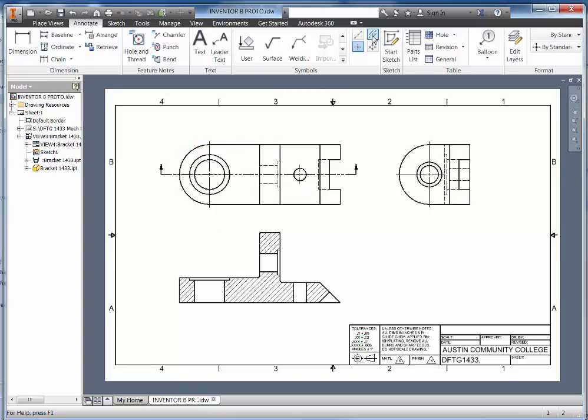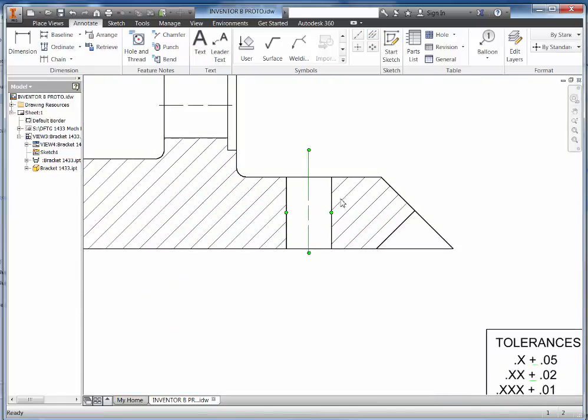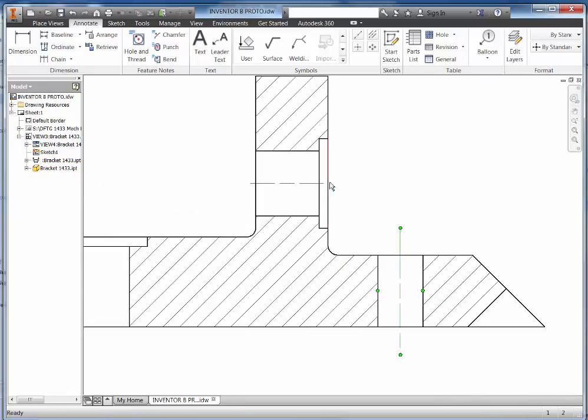For my center line bisectors, I would choose this one, and then come over here and choose on the sides of that hole, and choose on the sides of this hole here and the sides of this hole here. And let's see, I'll have a hole up here in those hidden lines. Then I'm going to press escape. Now I'm going to zoom in on those because what I want to do is bring those out a little bit, at least a 1/4 inch or so out past the edge. So I'm just going to fine tune these by dragging them out.